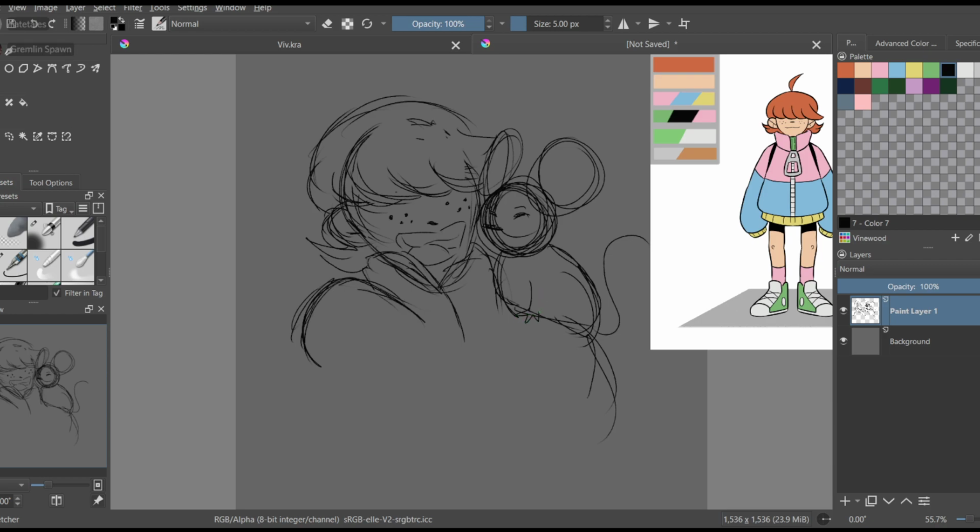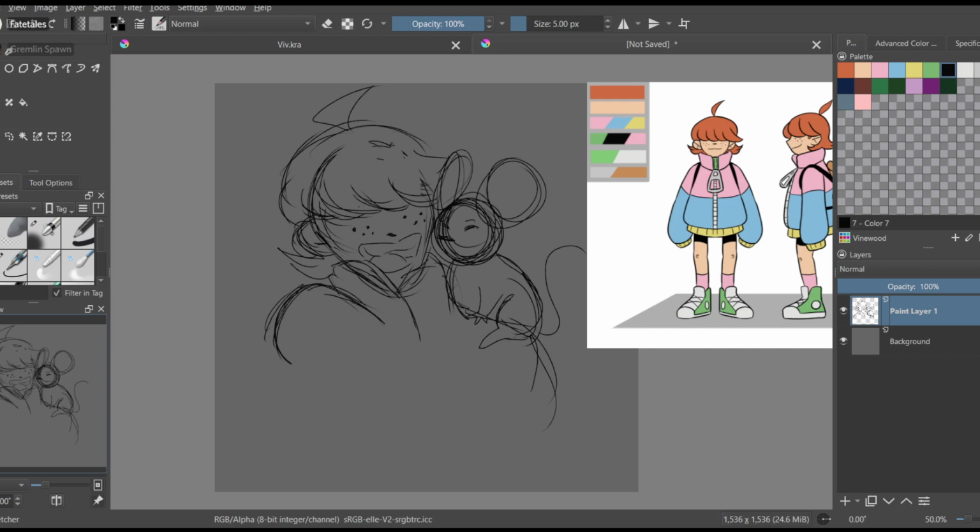Mouse friend. Indeed, mouse friend. That's a big goalie, though. Well, not necessarily.